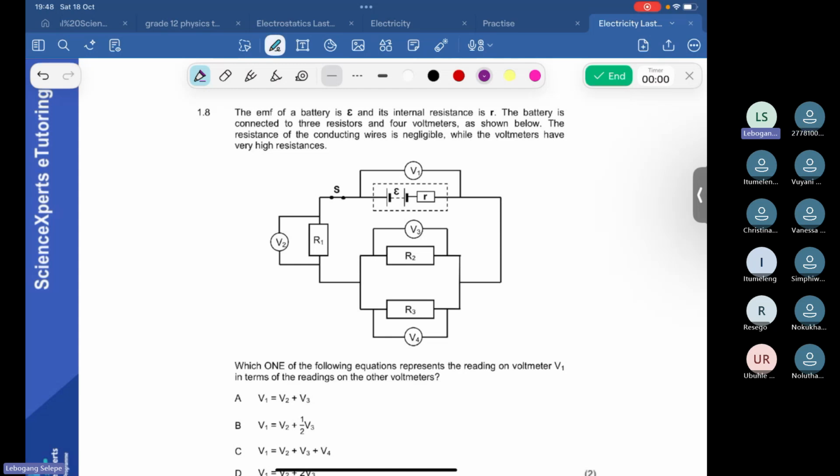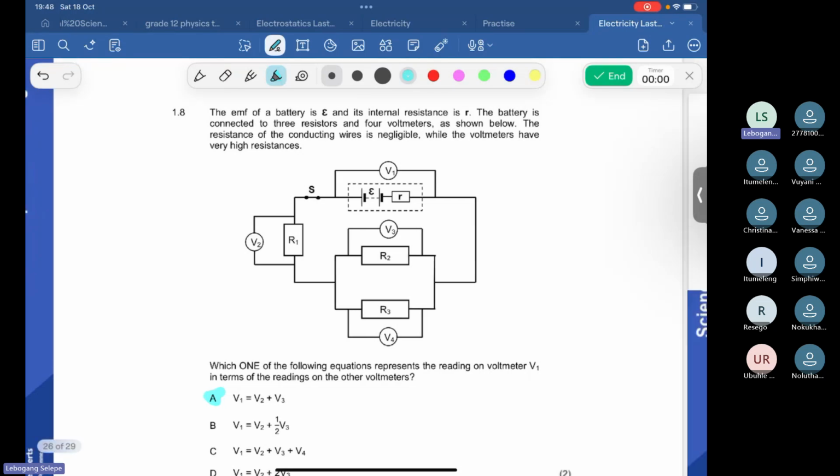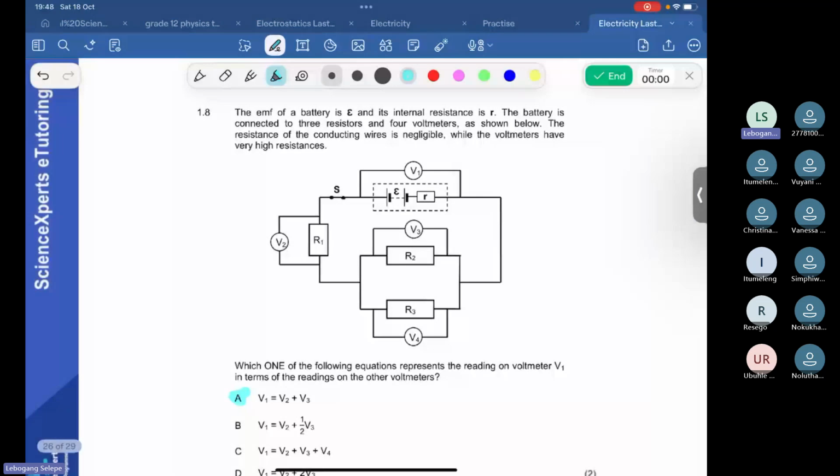Yes, that's correct. Do you guys understand this one? You guys understand Jaden's explanation? That's correct. So another way you can say that V total is equal to V of the series plus V of the parallel. Not V total, but V external, right? V external is equal to V in series plus V in parallel.